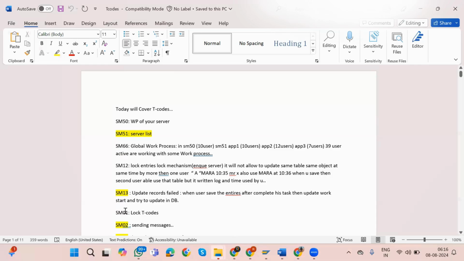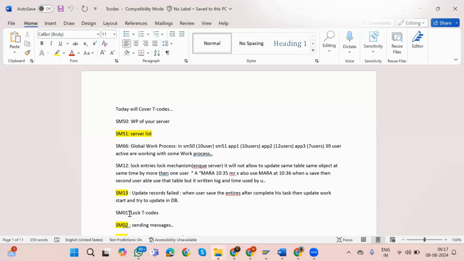Okay. Now SM01. What does this mean? SM01 is a lock T code. What is the lock T code? Who uses this lock T code? We use only the lock T code. If the manager calls you saying, lock this T code immediately, like for some reason on the production server. If I lock a T code, what happens? Whether it is locked for a user or global, it is locked globally.